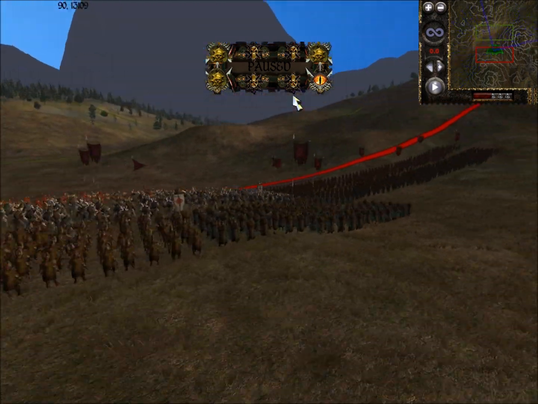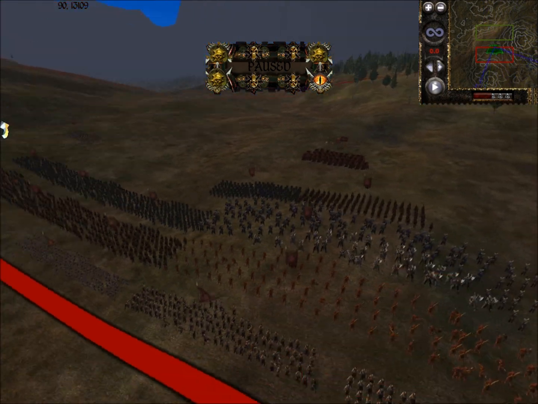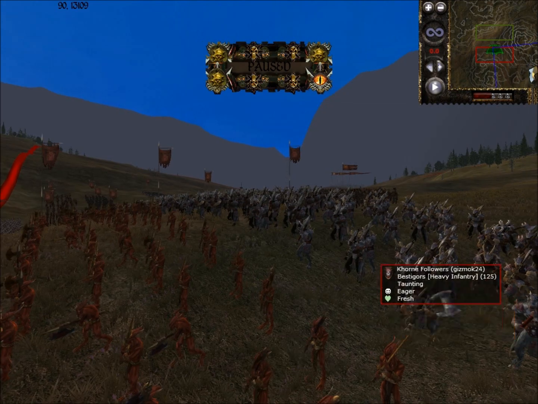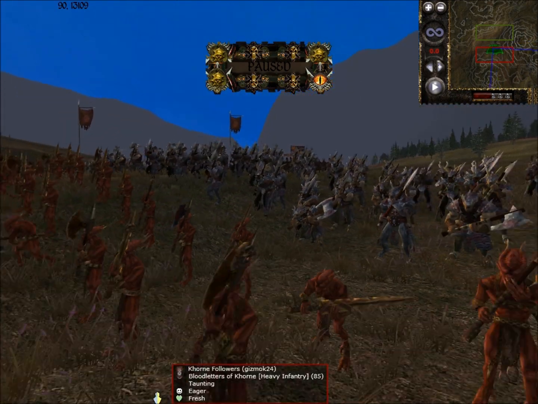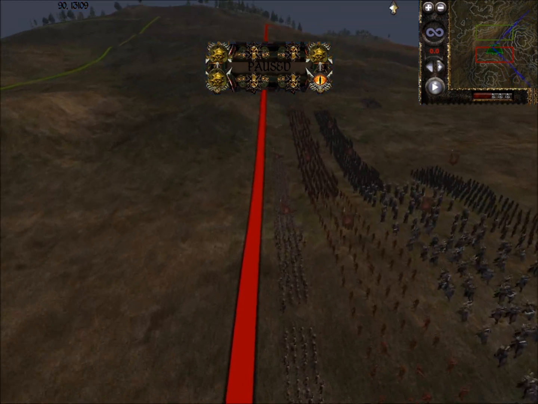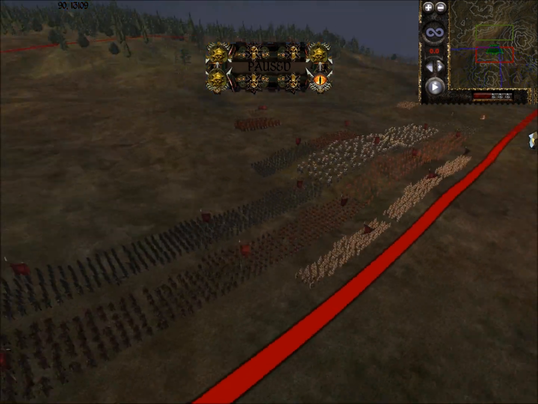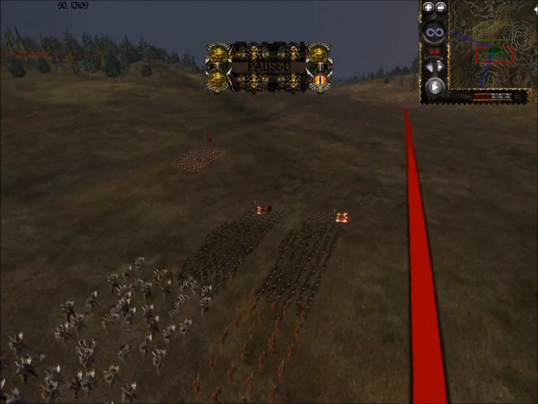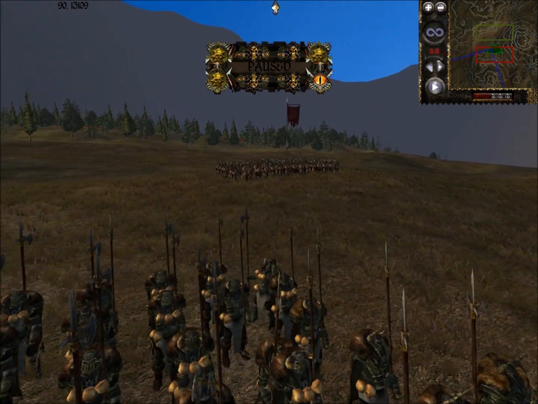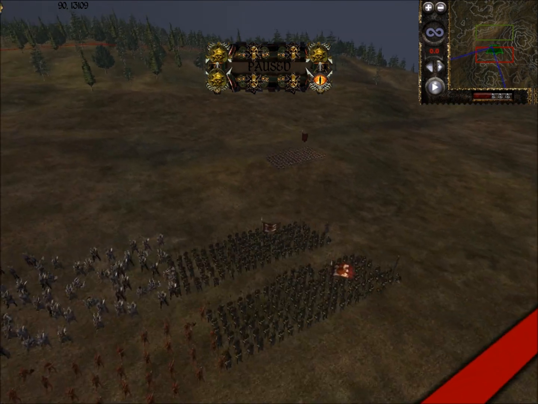I've got, what are these now? 4 units of Chaos Warriors, standard Chaos Warriors, 2 units of Beastigors, Chaos Beastmen, 2 units of Bloodletters, 3 units of Marauder Axe Throwers, 4 units of Khorne Chosen. What else did I bring? I don't remember, I think that's it. Oh, and these Chaos Warrior Helderbirds, 2 units of Marauder Desolators, and 2 units of the Helderbirds.